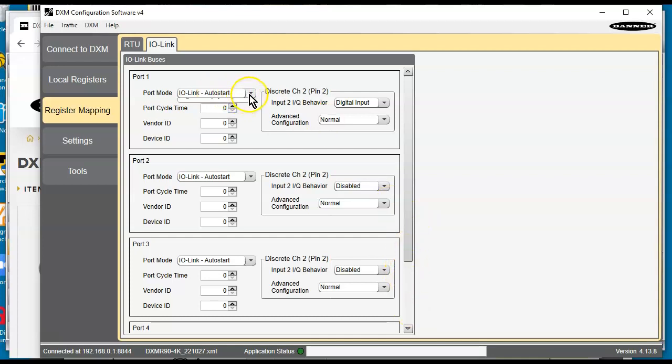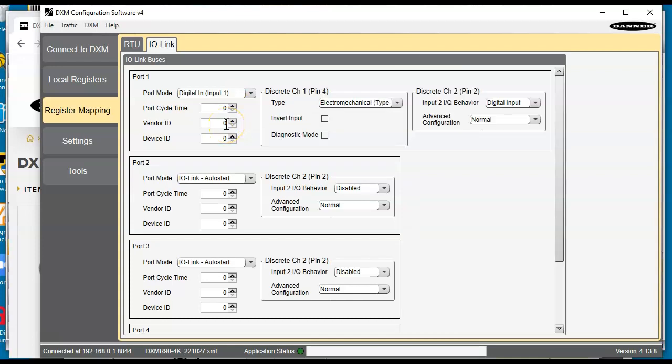I'm going to hit the pull down here, and I'm going to make this one be a digital input for this example. Leave this alone here, digital input here. Okay, that looks good. I'm going to save this XML file, and then after I save it, I'm going to send it to the unit by hitting the send button here. Okay, it's going to reboot. There we go. Should be rebooting.